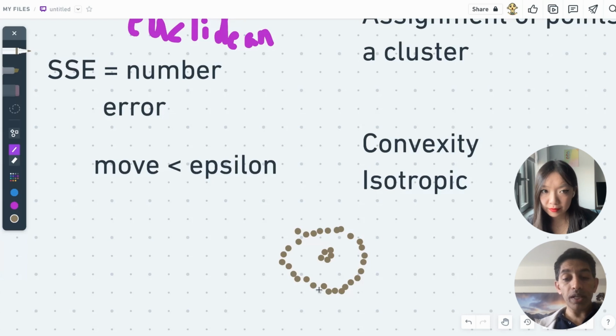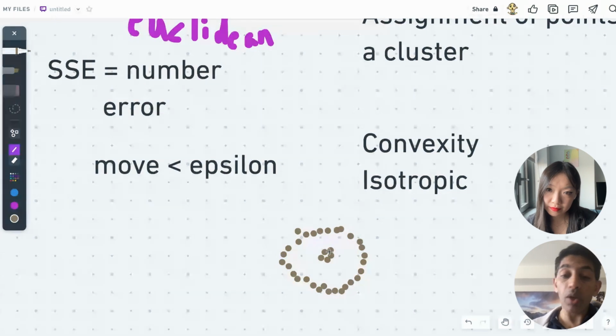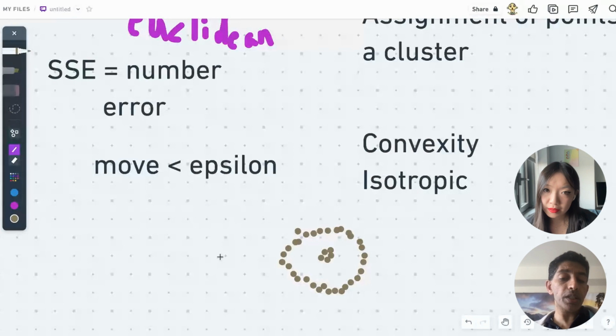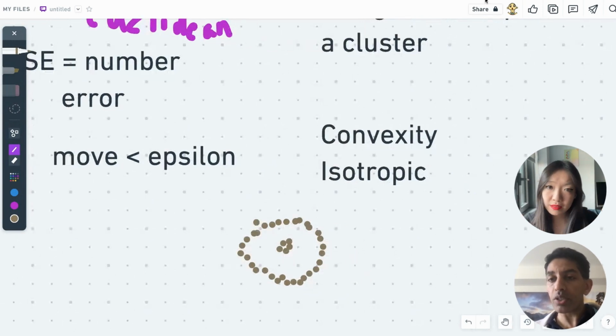And this would be a scenario in which convexity is not exhibited, because if you assign the outer ring to a cluster centroid C1 and the inner ring to a cluster centroid C2, any two data points that lie between two members on the outer ring do not necessarily belong to the outer ring. Okay. So there is a failure of convexity and isotropic characteristic in this particular data set. And the reason I'm mentioning this is one needs to be aware that this is possible, that one may not have a convergence. And I'm going to stop there and see whether you have any thoughts or questions, Anju.